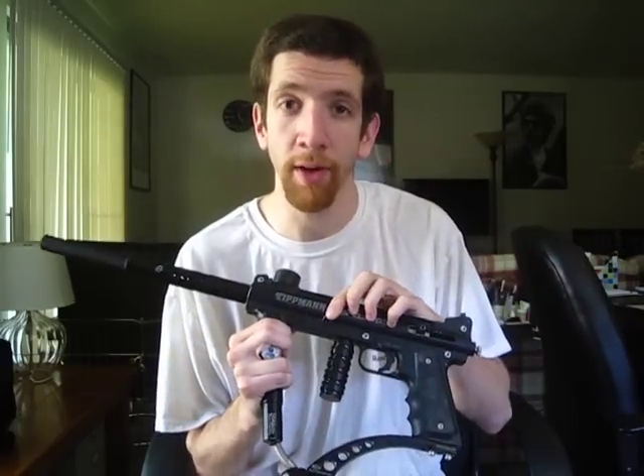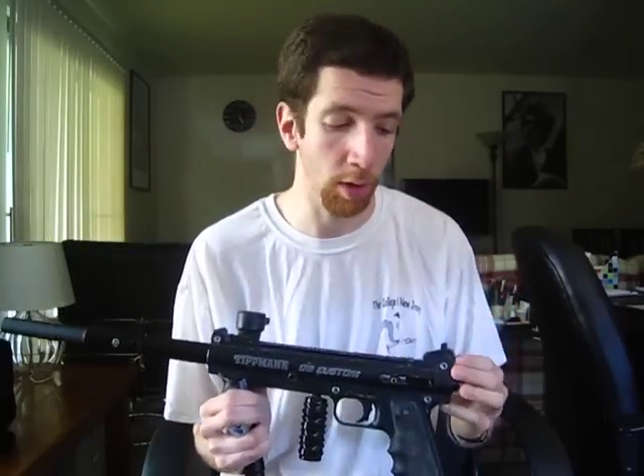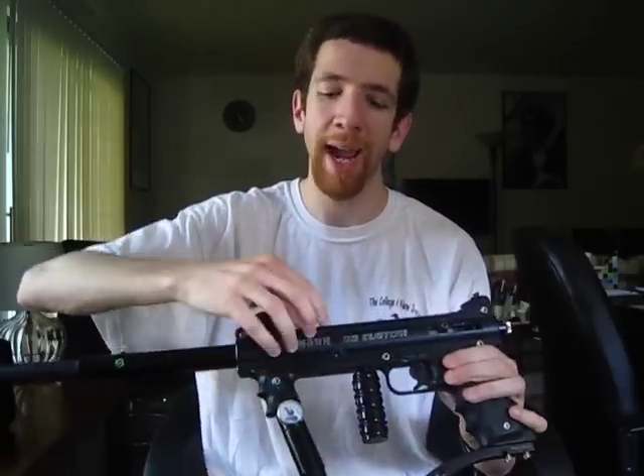Because of this, it actually takes a little bit more air than usual to get the paintball up to 280 feet per second. Another factor that causes the stock 98 to be a little bit inefficient is the method of velocity adjustment. This is the velocity adjuster right here on the side of the marker. Normally blowback markers have a rear velocity adjuster, but the Tippmann 98 out of the box doesn't have one. Instead, you adjust it by a kind of brute force method, using a screw to physically block airflow out of the power tube. So regardless of where this is adjusted, you're using the same amount of air every shot. Combining the side velocity adjuster with the row of porting halfway down the stock barrel means out of the box you get a relatively inefficient paintball marker.